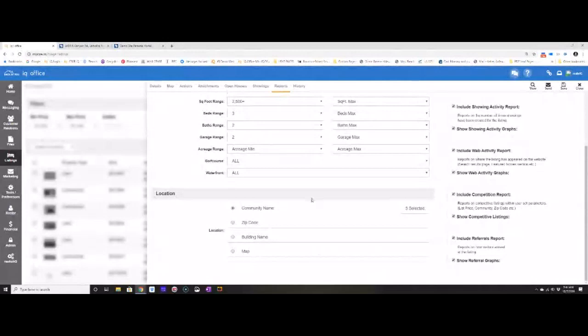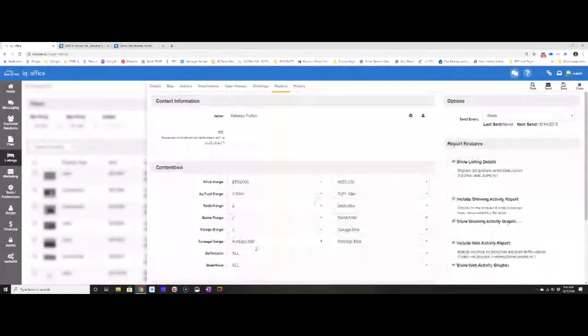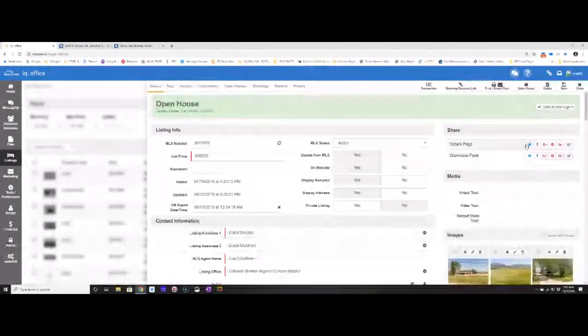So this reporting tool is a great tool for you. It automatically goes out. You set it up once after the listing is created, and your seller is automatically getting updated. So underneath listings, this is what we've talked about. We've talked about going to that details page, and you have an ability to share a details or showcase page instantly to social media or open it up via website.